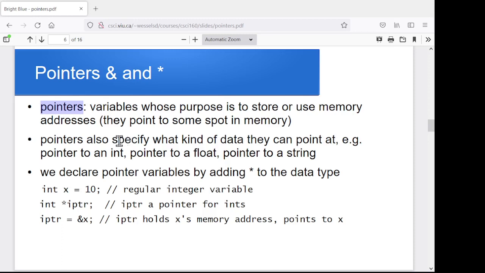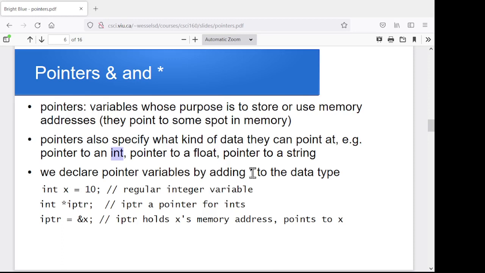Now, for a pointer in C++, we'll also have it remember what kind of information is at that location. So is it a pointer to an int? Is it a pointer to a float? Is it a pointer to a string? All right, it's a pointer to some kind of data that begins at this spot in memory. So when we create pointer variables, we'll specify what kind of data they're pointing at, and we'll wind up sticking a memory address in the variable itself.